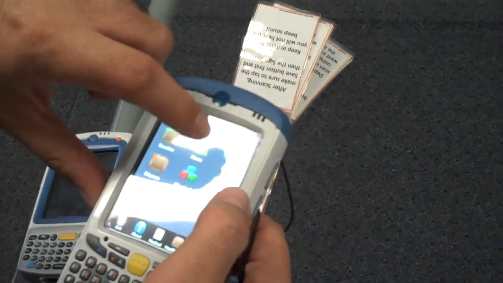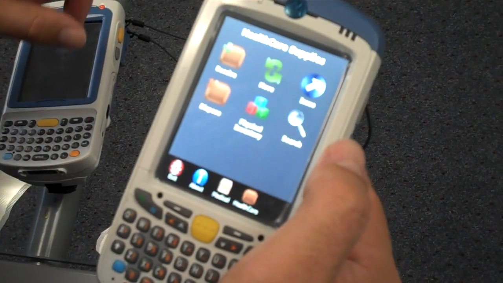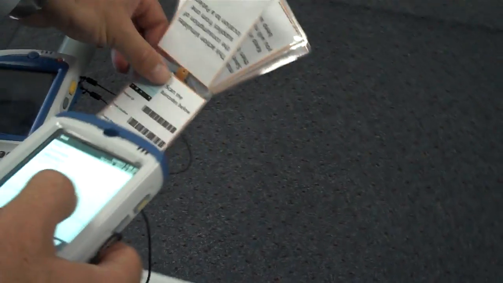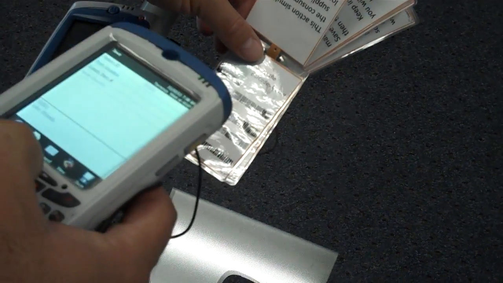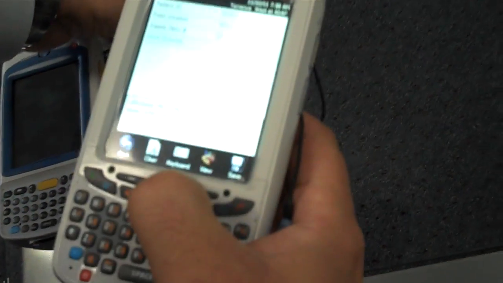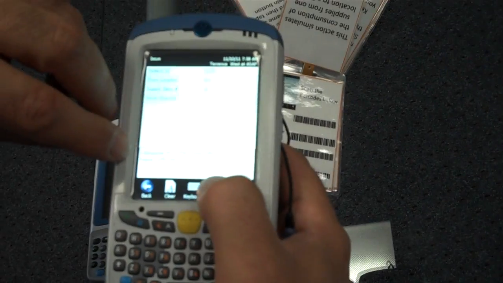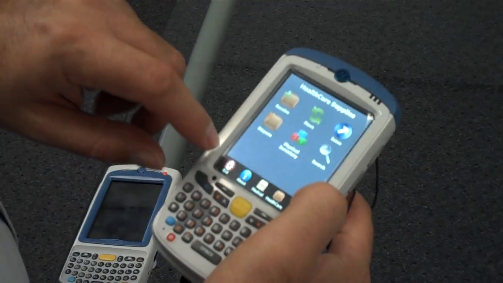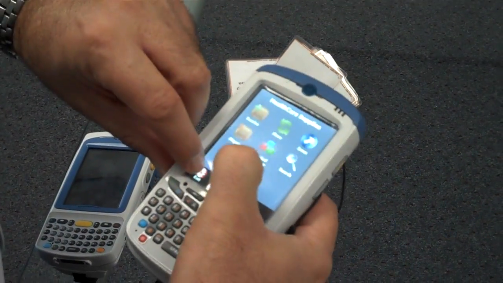The last thing I think we're going to simulate today is consumption of inventory. So we're just going to tap on the issue button that it says here. We are going to scan the patient ID to whom we're going to consume, and the location we're pulling inventory from. See, it says the person, the location. Now let's just scan the item we want to consume, and we're consuming basically medicine. And then the last thing, it says scan the quantity. Again, when we scan the quantity, it's not going to beep, so keep that in mind. We hit save, back, and exit. And that's pretty much the demo that you will show.